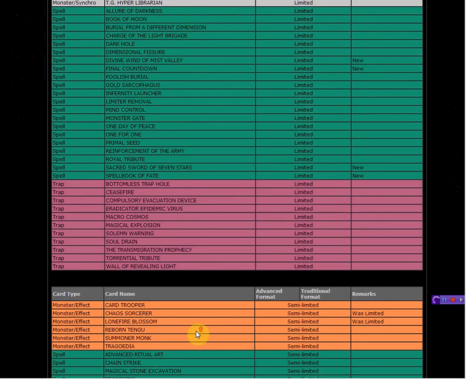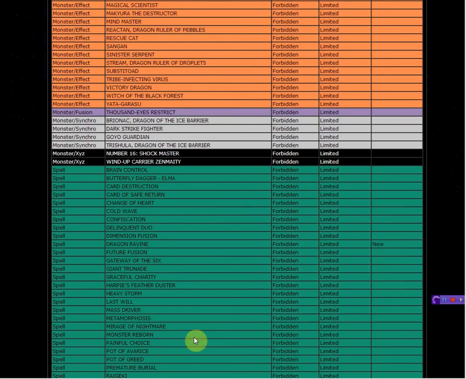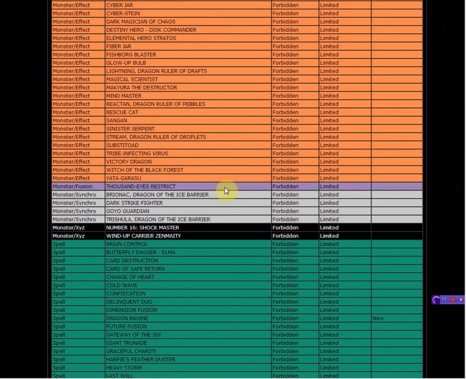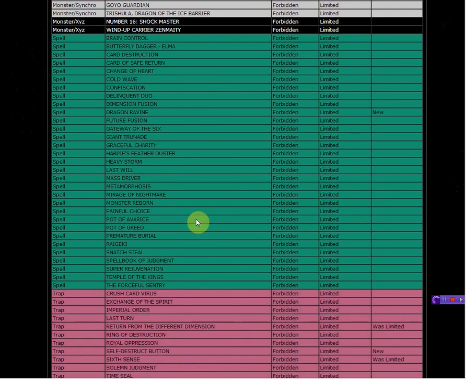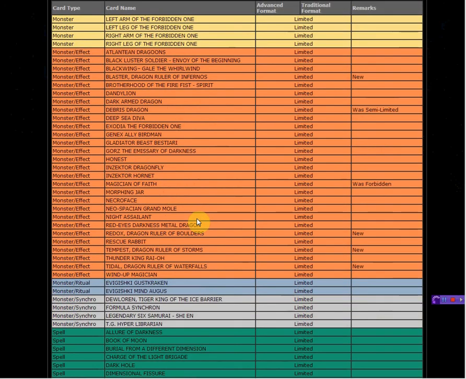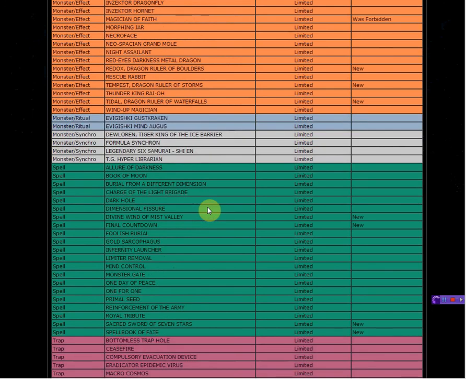But other than that, this list is really solid. I didn't want them to hit Mermails, but I was really thinking they were gonna hit Mermails. A lot of people are thinking they were gonna put Ophi onto one too. So not a lot happened. Sombre is still at three. So basically, the format's gonna be basically the same. It's just Dragon Riders are gonna be out of the picture, Dragoonity is gonna be out of the picture, and Spellbooks aren't gonna be as playable as they were, but they're still definitely gonna be playable.